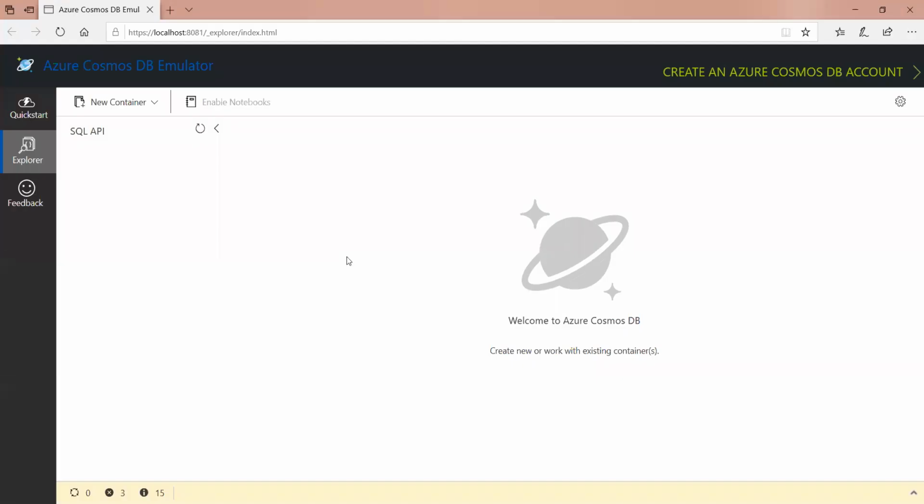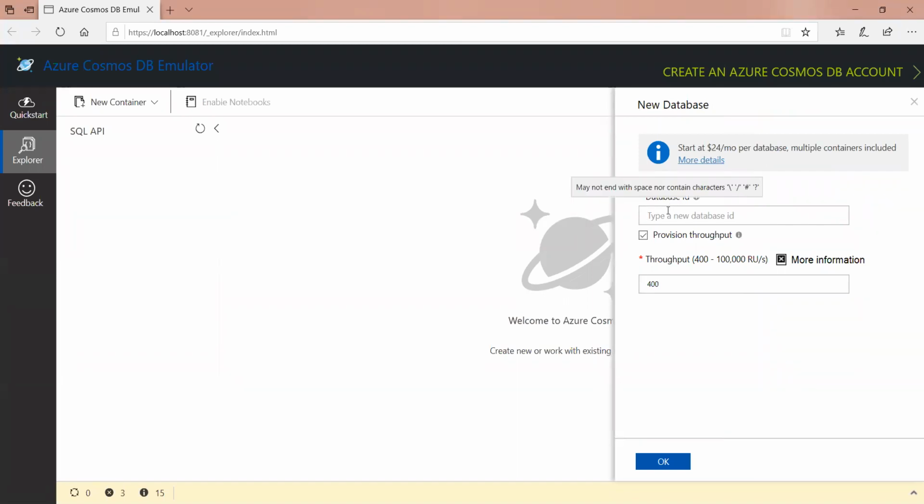So now I'm in Azure Cosmos Database Emulator. Here you can see quick start and new container. When you click new container, new database, you can create a new database. Under database, you can create a container, and then you can start inserting data. Okay, so let's create a new database.